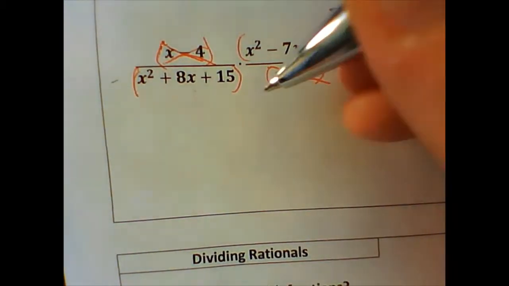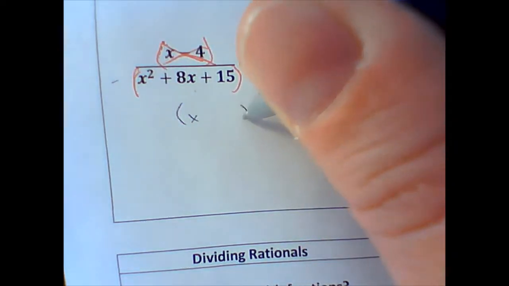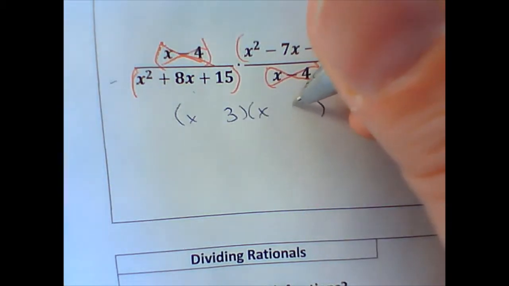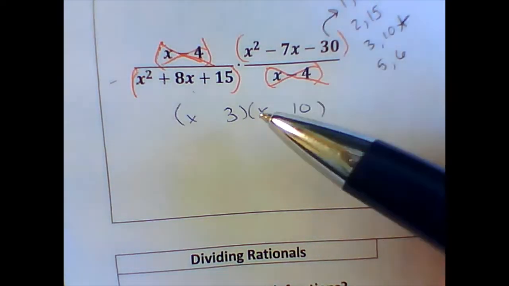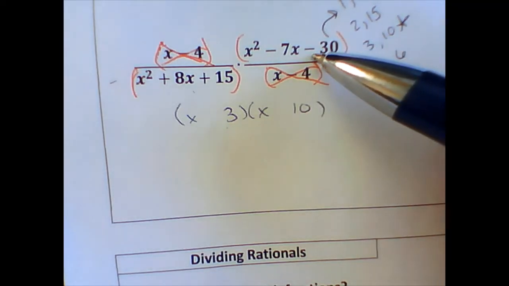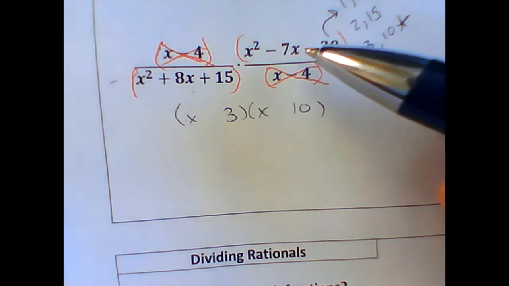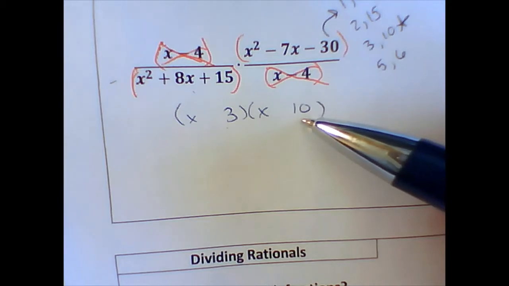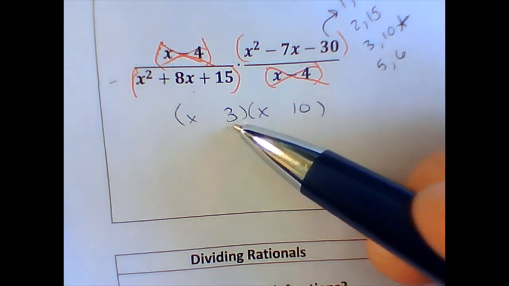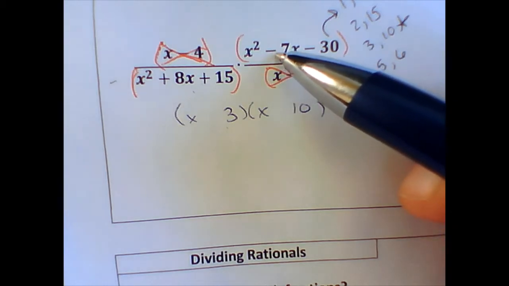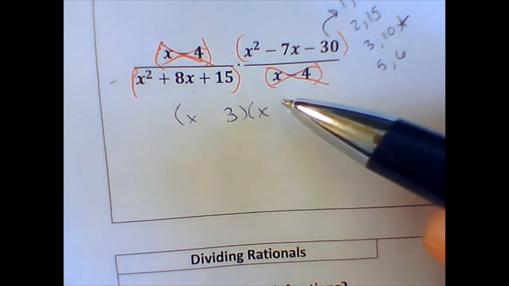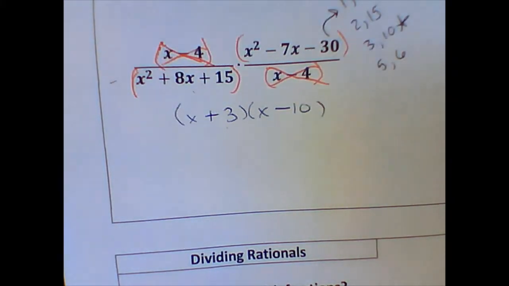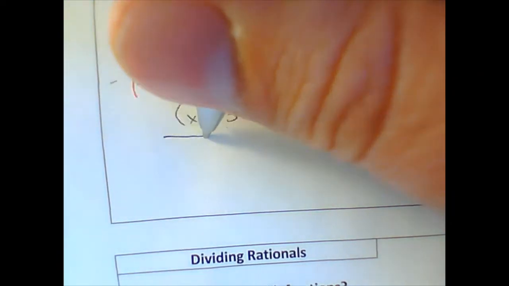So let's go ahead and we're going to break this up. Into the front go the 2 things that times to the front, x and x. And then we're going to put our 3 and our 10 into the back because they subtract to 7. Now here's the catch. They times to 30, but one of them needs to be negative so they can times to a negative 30. That's also what creates the subtraction. So do we want 3 minus 10? Or do we want 10 and a minus 3? Which one of them goes negative? Well, since the 7 is negative, 3 minus 10 is probably what we're after. So that would make 3 positive and the 10 negative. So times to the negative 30, and then 3 minus 10 is the negative 7.